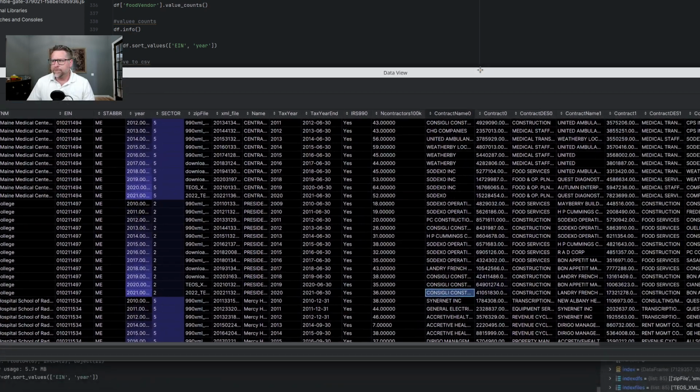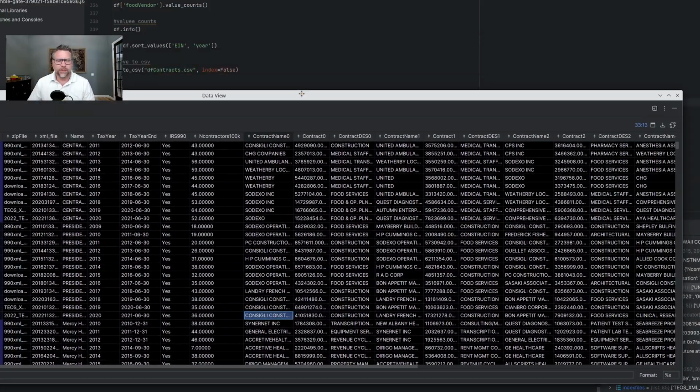So I set it up so it's in wide format. Here I'm going to move it over so you can kind of see it. So we have contract 0 through contract 4. So we have 5 contracts starting with indexing at 0. So the name of the contractor, the amount of the contracts, and the description. So those are the columns of the table. And we do that for each of the top 5 contractors.